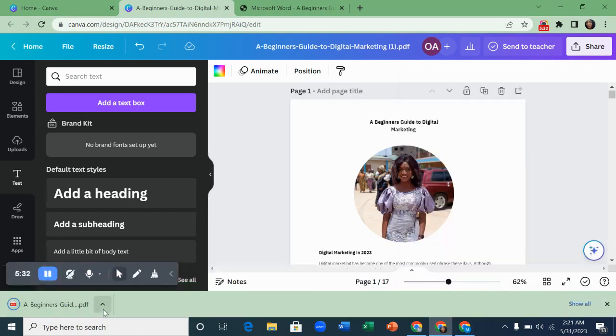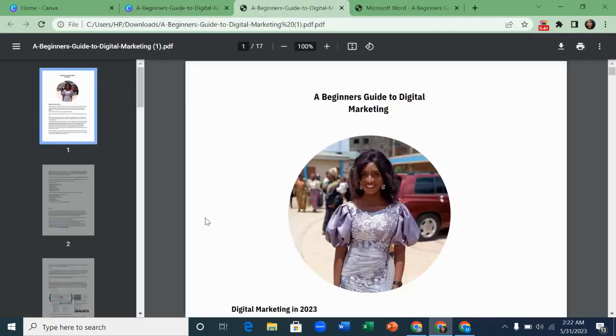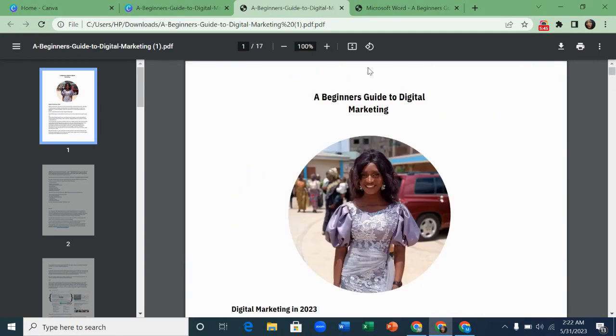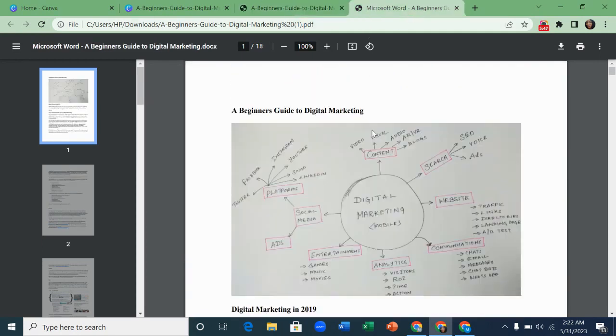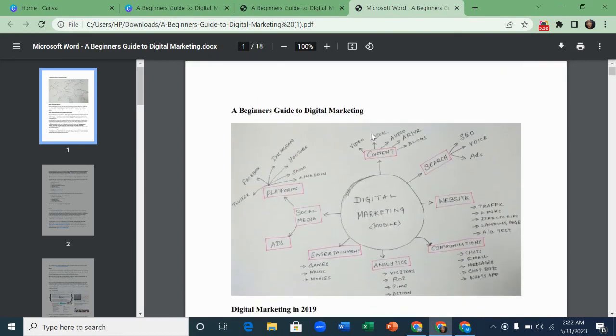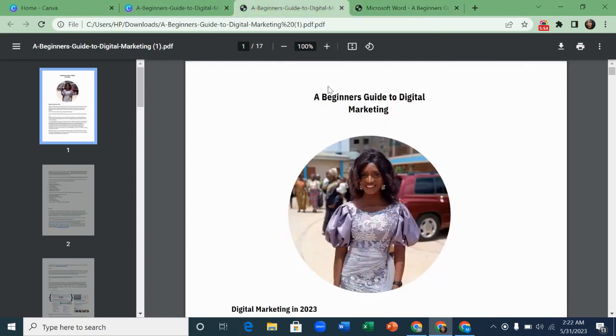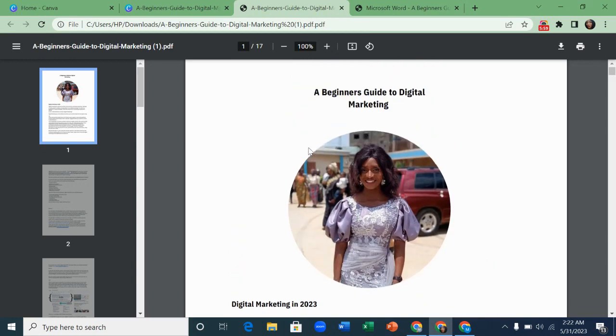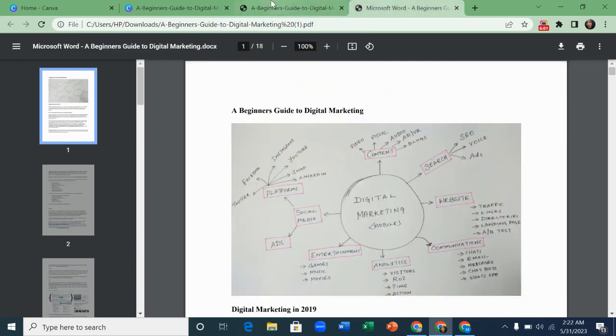So that's the document here. It has downloaded. So we want to compare this document. Let me open it so that we can compare it with the previous document that was downloaded from Google. So this is how our document now looks like. You can see there's a change here. So let's see the one that was downloaded from Google. This is how it also looks like. You can see there's a difference. This is what we downloaded, and this is what we've been able to edit without tampering with the format. These documents look nice and it's looking okay.